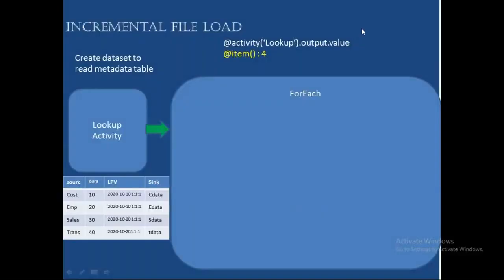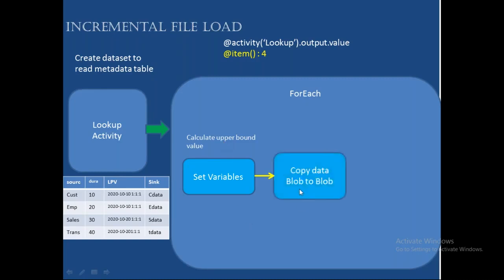Now what happens? I'm going to use a Set Variable activity to calculate the upper bound value. Now I have two values, the lower bound and the upper bound. But remember, I will tell you later when we are using the copy activity: I will calculate the last processed value and upper bound in Indian Standard Time. But in the copy activity, when you are trying to identify the files between lower bound and upper bound, these date and times need to be converted into UTC. How to convert those, we are going to see.